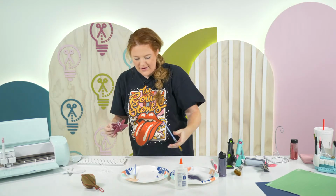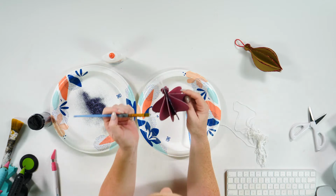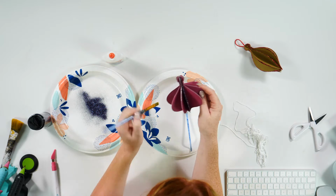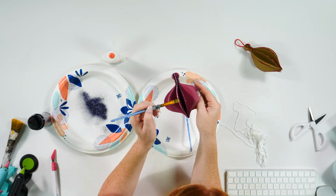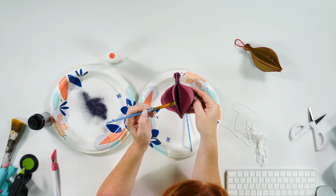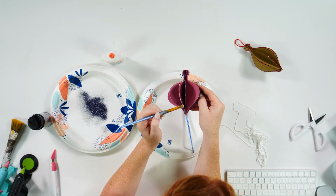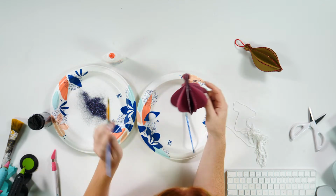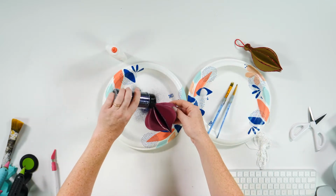Okay, y'all, this is the one. This brush right here, this is the Mac Daddy. I must have looked over it earlier because I knew I had that earlier. So now I can really put this on a little bit better. You can see the small one was working, but this is really going to put it on there for us. And like I said, you want to goop it on, but you don't want it to be drippy. It may not look like a lot of glitter at first, but with the combination of doing every single edge, it really pops. It'll look super good. Okay. And then go back to our glitter plate. Sprinkle, sprinkle, sprinkle.